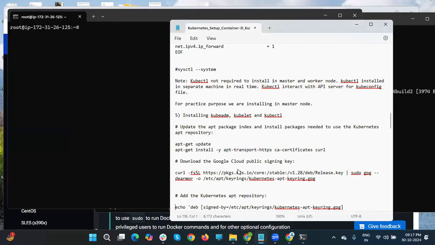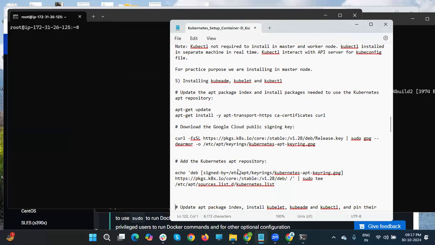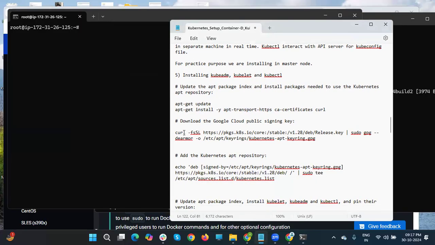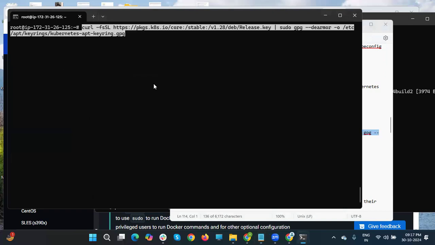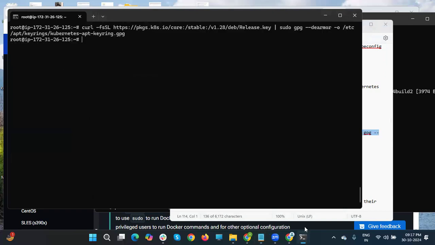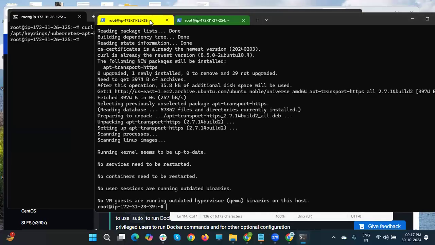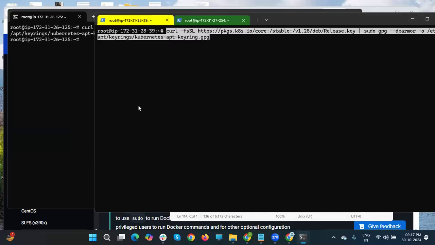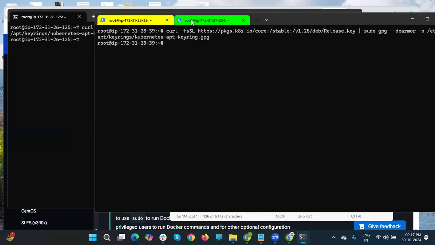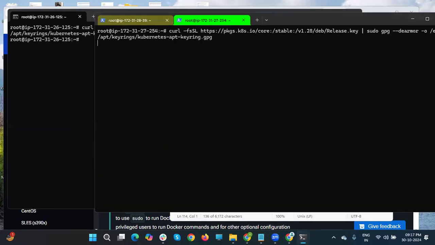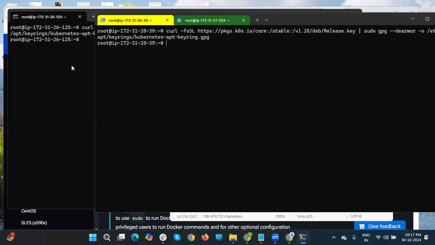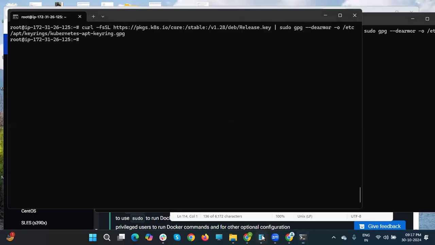Now download the Google public signing key. These are for downloading kubectl. So installing that. Now downloading the key from Google. Fine.